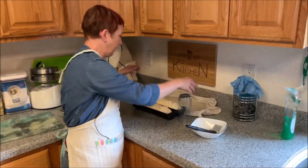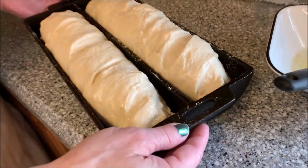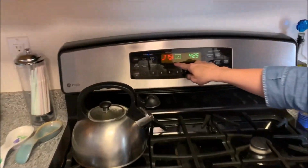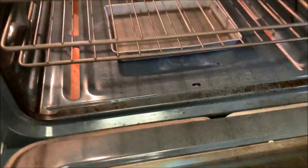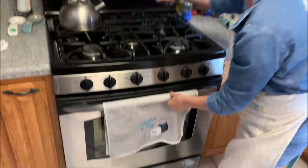All right, it's been a little while. Our bread has risen nicely here. It's ready to go in the oven. So I've already turned my oven on to 375 degrees. And one of the other things I've done is I've put a pan of water in the bottom of the oven there. And that's going to produce some steam, which is going to help give us a nice crust.